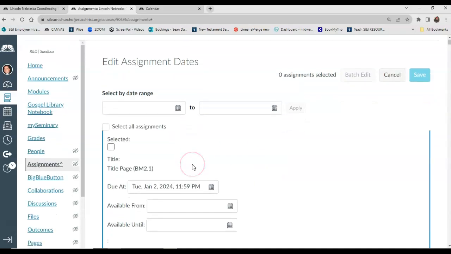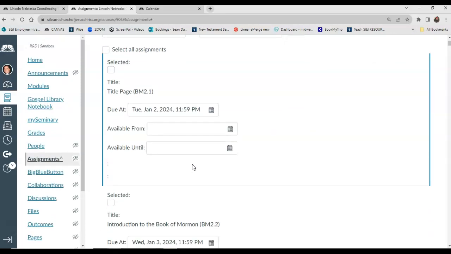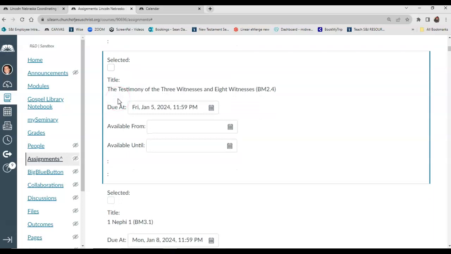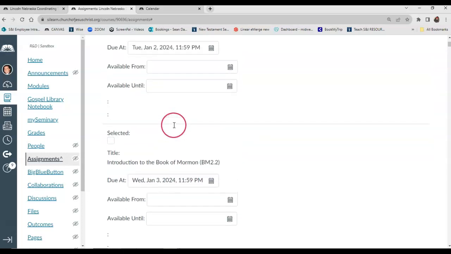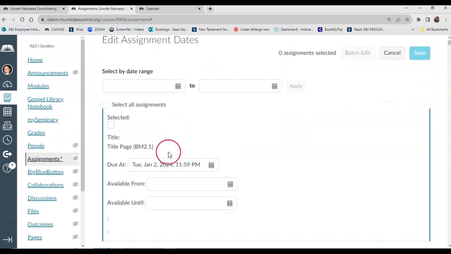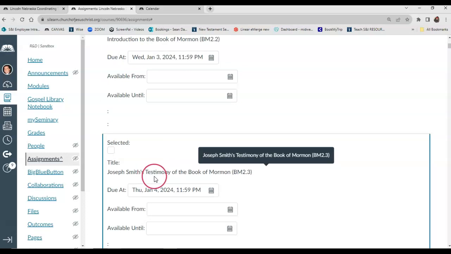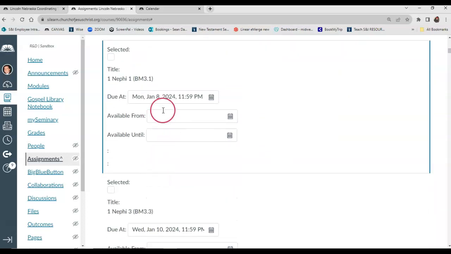It could be helpful. So right here, as you see, it just has all of these lessons that are in order from the days that they're assigned. And so if you wanted to change something, or get rid of due dates, or change the due dates, you simply scroll down and find the class that you want in the semester and make that change. You can add all the available from and until dates.